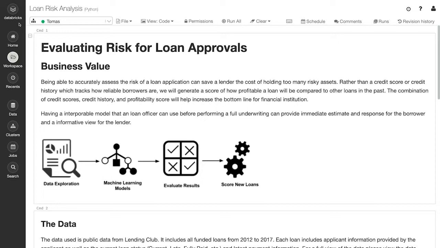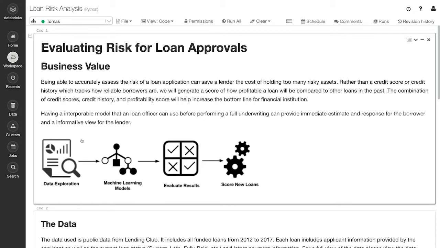We're going to start immediately off with a notebook that I've generated to build a machine learning model. It's going to go over the data exploration piece, then go into building a machine learning model and evaluating the goodness of fit for all the different models that we built. Then we're going to export it, track it and save it so that we can score on new loans that are incoming, either in batch or streaming.